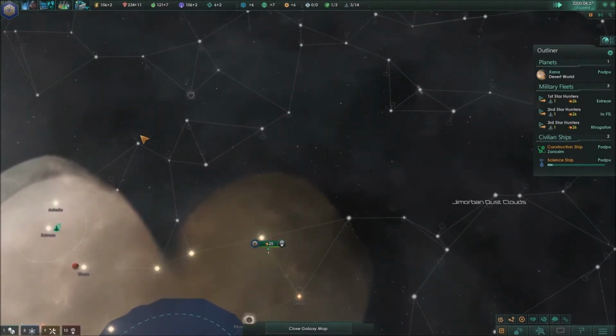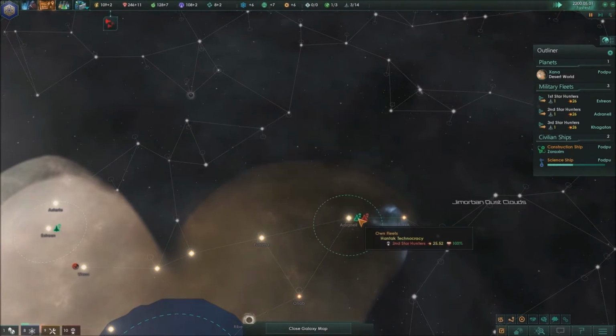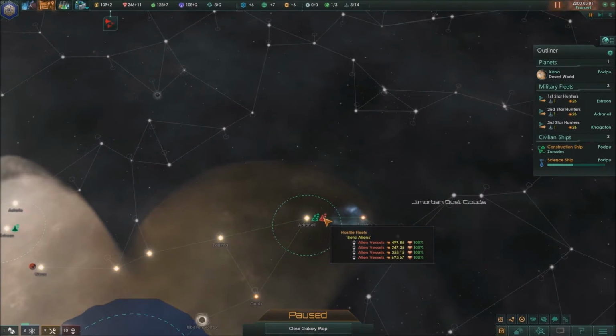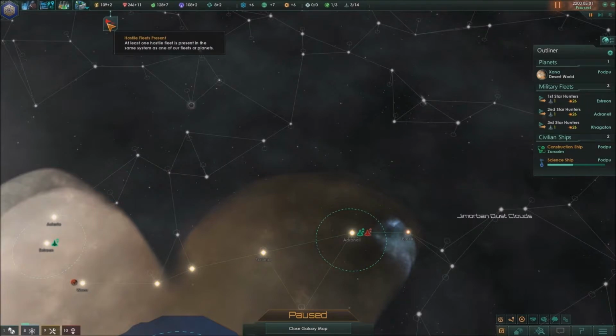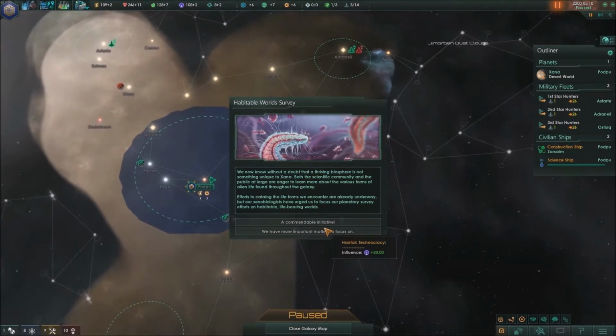So I think I'm going to meet an alien race somewhere near here. Oh, and we've just come across another set of aliens, and they are powerful. Wow, they're powerful. I'm going to start the research on them as well. Now, it won't do both of these at the same time because they both require society research. So it'll finish this one, then it will start researching the next one. Now, hopefully my ship will get away before they blow it up.